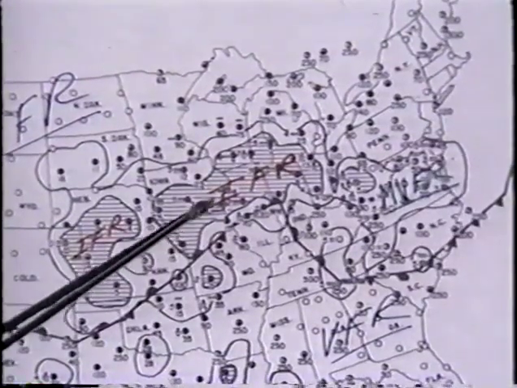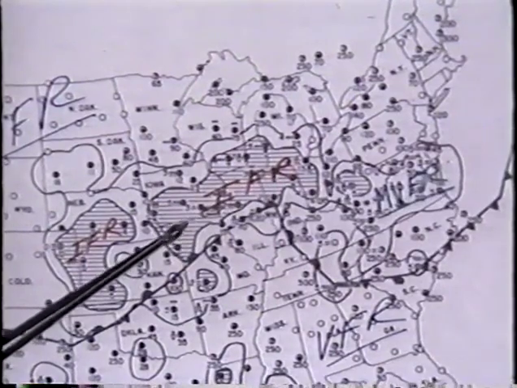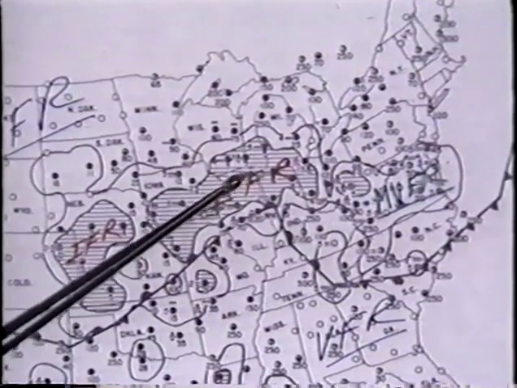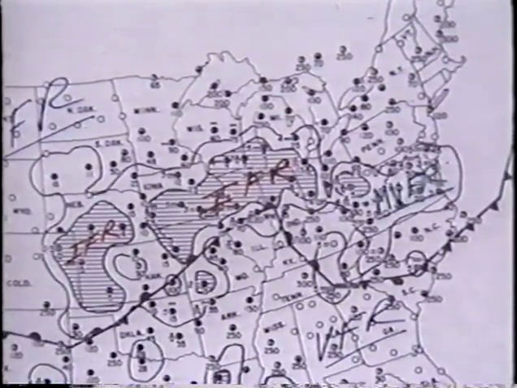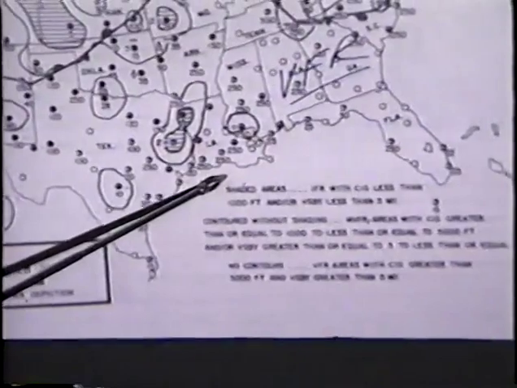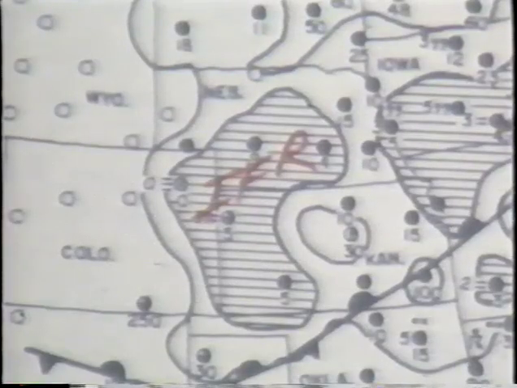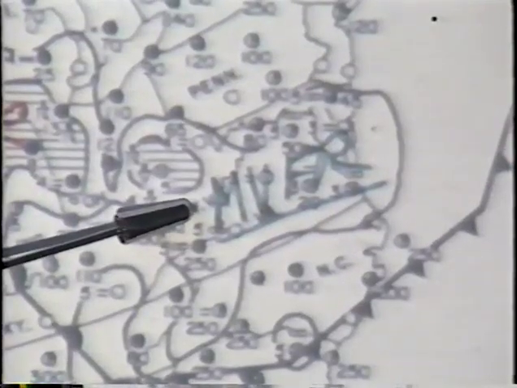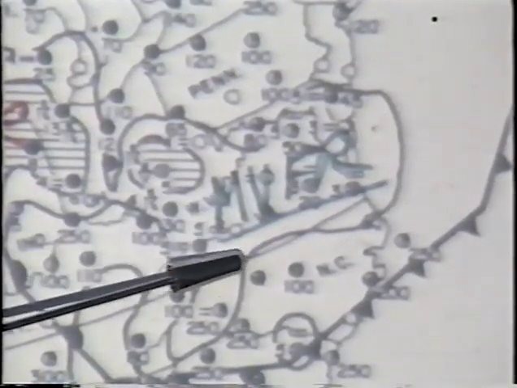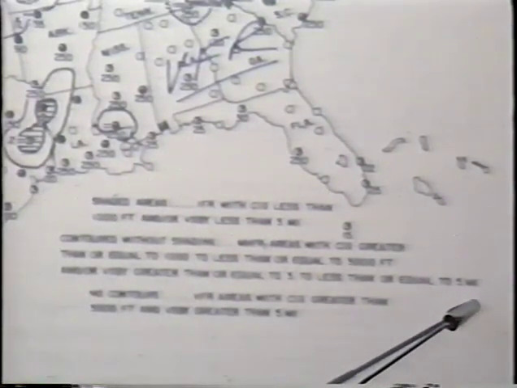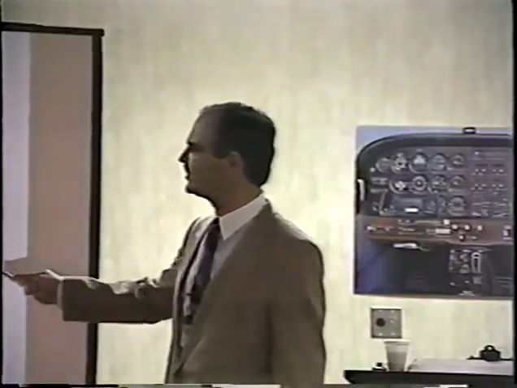It shows us that here's a patch of IFR through the Midwest. Everything enclosed in this shaded area is weather below 1,000 and or below 3 miles. That's IFR weather. Now, we don't need to memorize that because it tells us right down here that the shaded area is where the weather is less than 1,000-foot ceiling and visibility is less than 3 miles. Now, the circled area that's not shaded, that's called marginal VFR, or MVFR. That's where the ceiling is between 1,000 and 3,000 and visibility between 3 and 5 miles. And it tells us this. We don't need to memorize this. And the rest of this is good VFR.